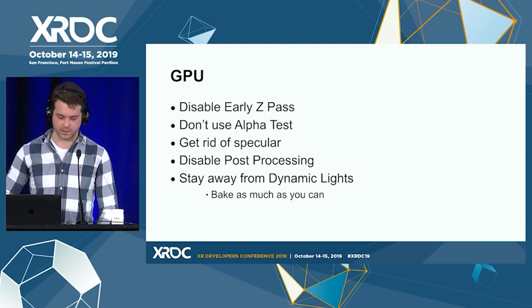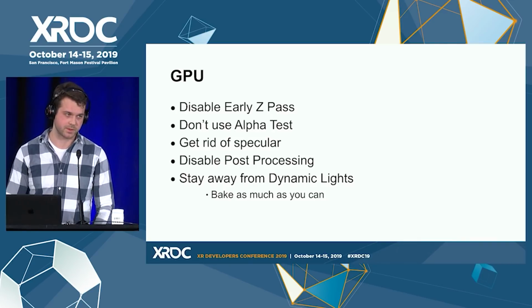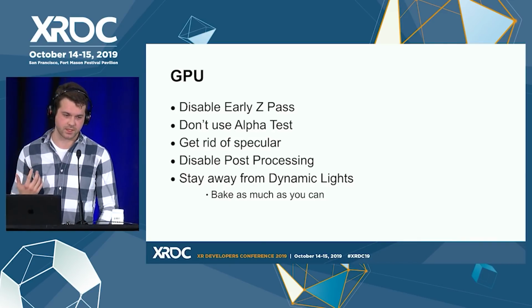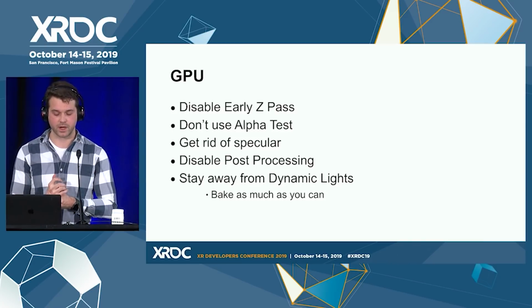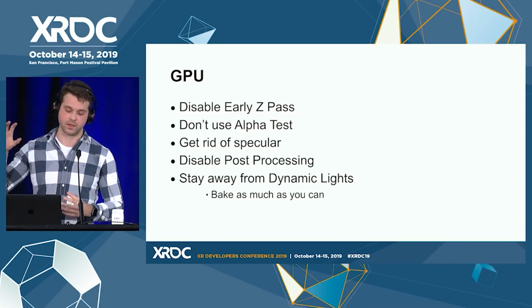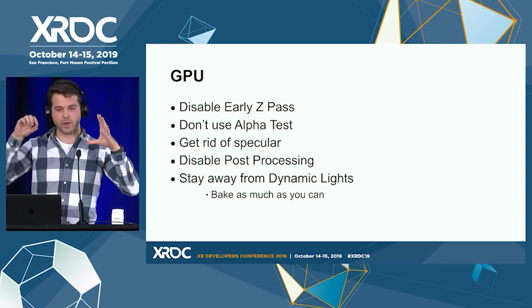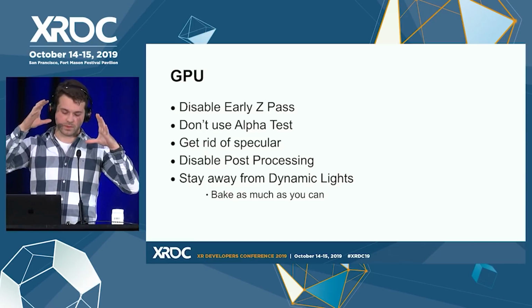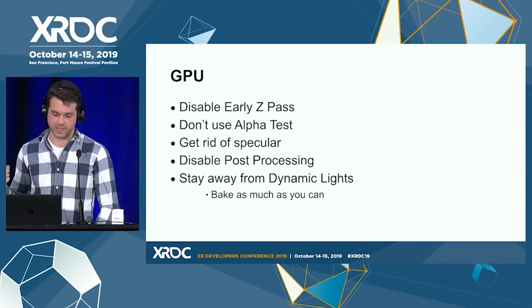And post-processing. That's an even tougher pill to swallow, because post-processing is such an easy way to really drastically change the appearance of the entire scene. The problem is it does not play well with the architecture of the Quest, because with post-processing, essentially you have to do a whole new render pass. You have to take the rendered image and pull it back into the binning process and operate on that again. So it's really expensive.